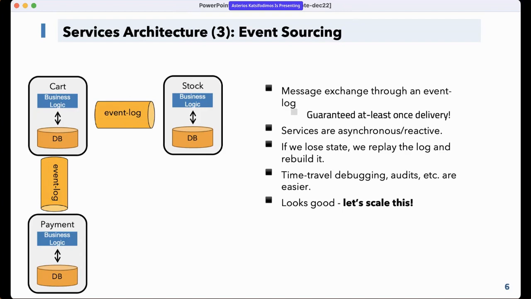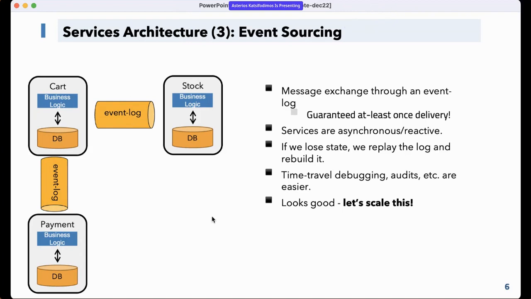Right? Good. So, the result with this architecture: we have basically eliminated the latency to the database. We have achieved at least once delivery of messages, which makes our business logic much nicer. And very important, if something fails, if this database goes down a minute from now, all I have to do is go to the event log and rerun all the messages that somebody sent me since the beginning of time, and that will enable me to rebuild my state, right?